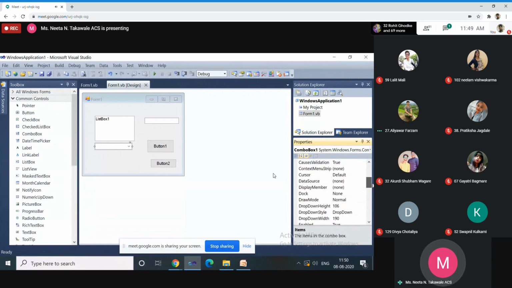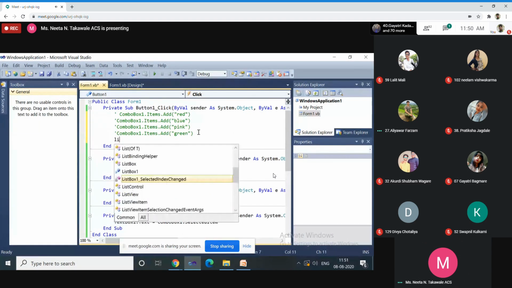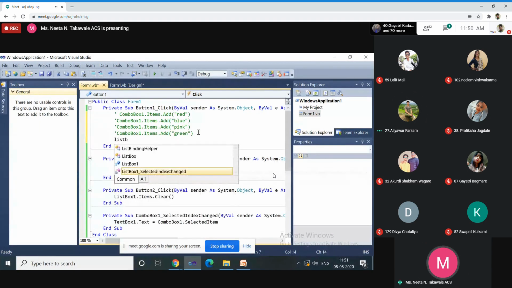The property may be available at runtime. So first we'll see on the list box here. List box one dot items.